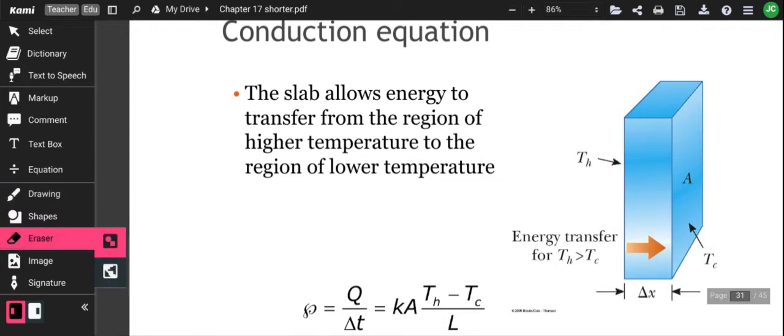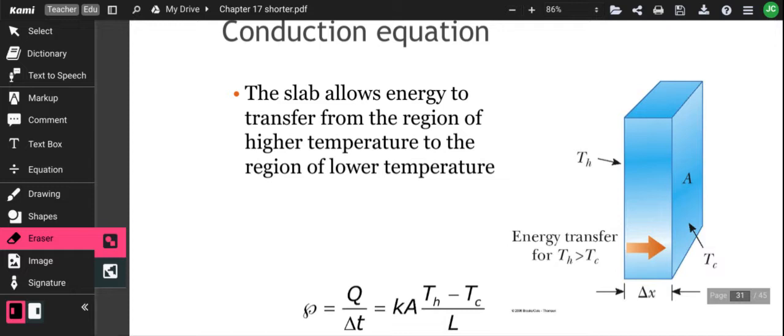But what matters is the cross-sectional area, how big the object is. Depending on the size of the face of the object, the more energy will be transferred because there will be more particle collisions. If I have a wall that's highly insulated and a small window, there's very little energy transfer out that window. If I have a big window and the same wall, there could potentially be a higher rate of transfer of energy out of that window because there's a greater cross-sectional area.